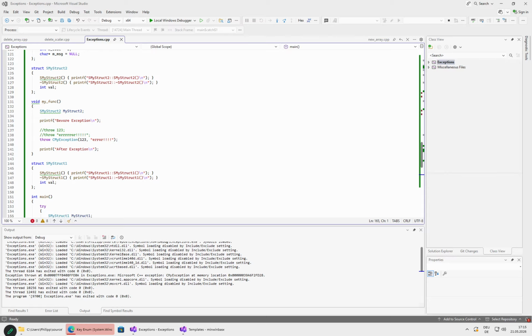Even if you had more functions inside functions, each of them creating such structures, or classes, objects, that's the important thing. Once somewhere inside the whole thing you trigger a throw, the whole stack will be unrolled, and the destructors for all the objects that have been created on the stack will be invoked.